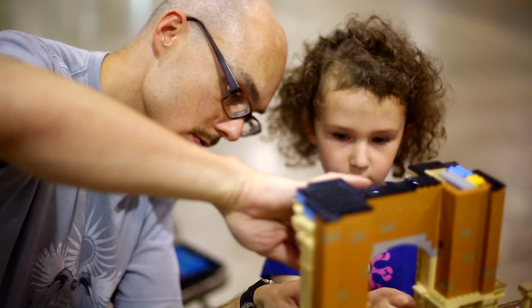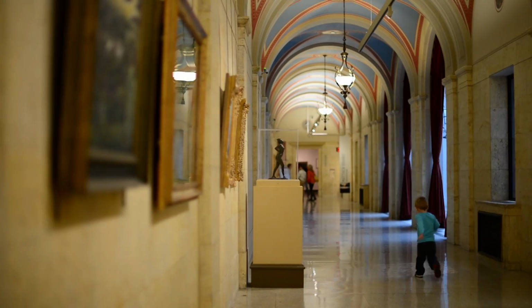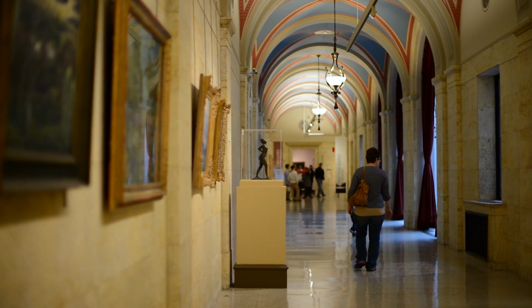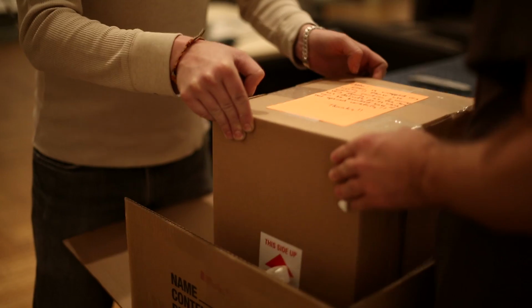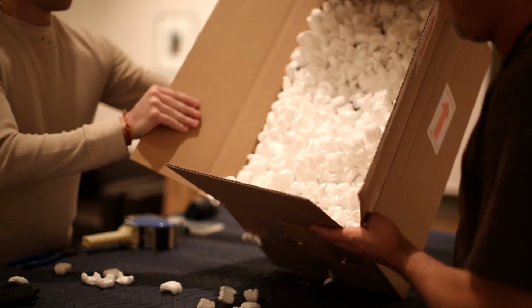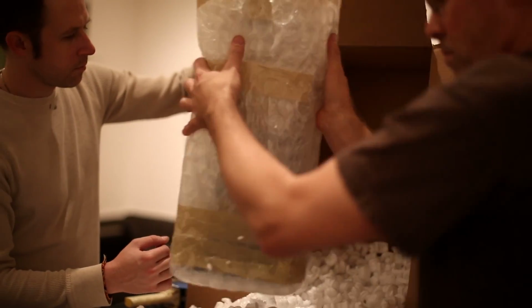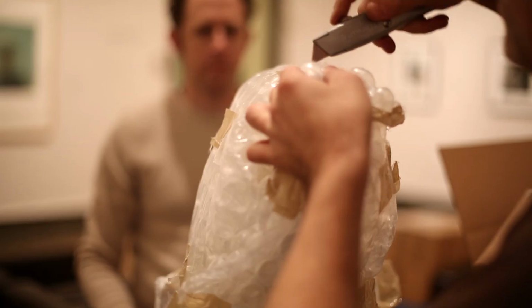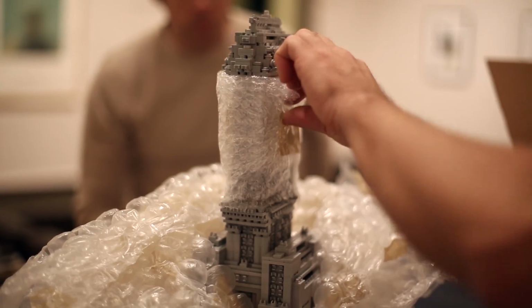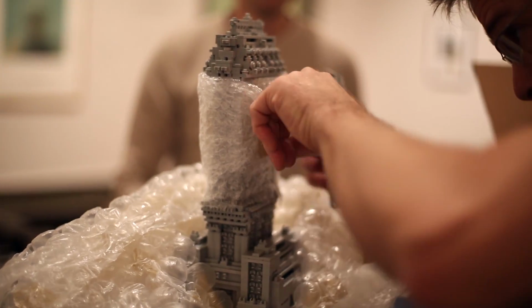Well, so these artists were making incredibly complex Lego sculptures, but not gluing them together. When I first heard that, I thought it was a little crazy, right? Because in a museum, most of the things are built to last forever, or at least hundreds of years. But a lot of these Lego sculptures are ephemeral, and they're not meant to last for very long. It was explained to me that's because Legos are so expensive, and the material used in any Lego sculpture can be reused for a different sculpture down the road.